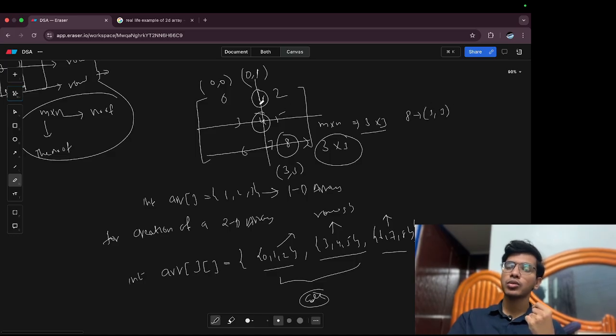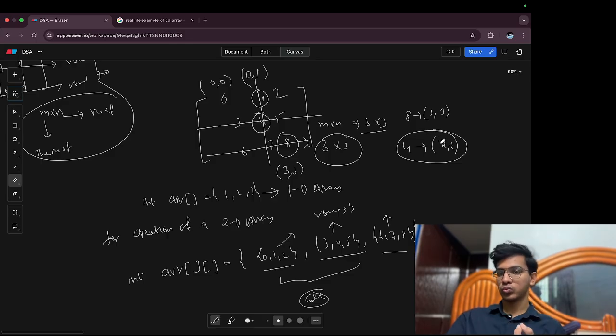Similarly, if you take 4, 4 is in second row and second column. So the position of 4 will be 2 comma 2, right? Second row, second column. Now, as I told you, indexing starts from 0 in Java. So here we have to reduce it by 1.